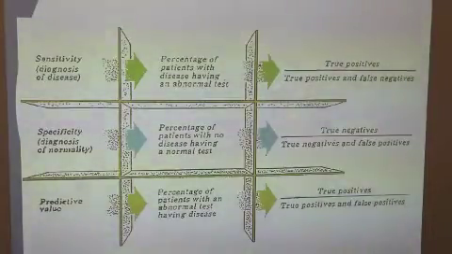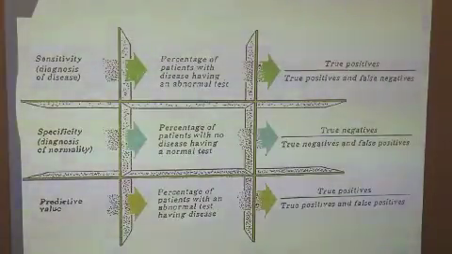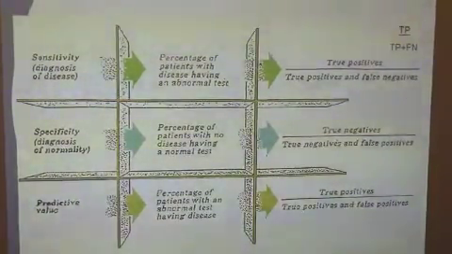In a screening test, we want a test which is highly sensitive, which is going to pick up a large number of the people who have the illness we're looking for. And specificity, also with screening tests, we would like to have tests that are specific. In other words, that we don't label healthy people with having an illness that they don't really have. So these two concepts are important.